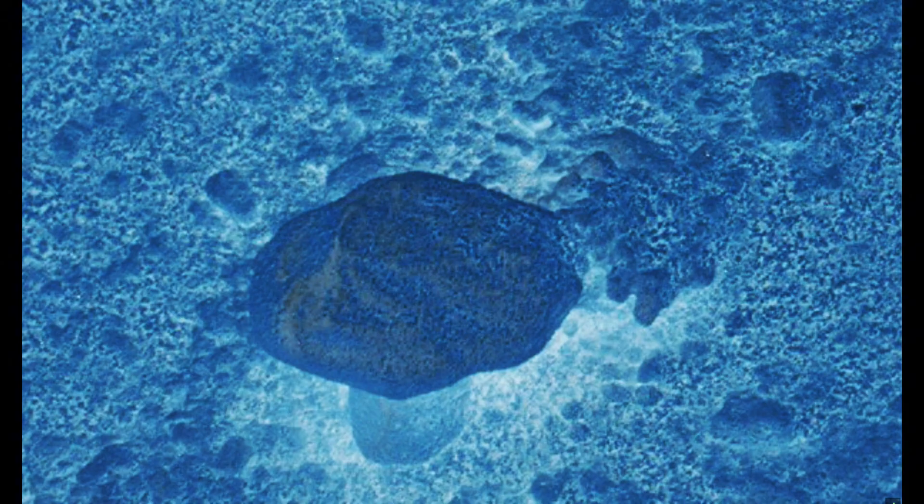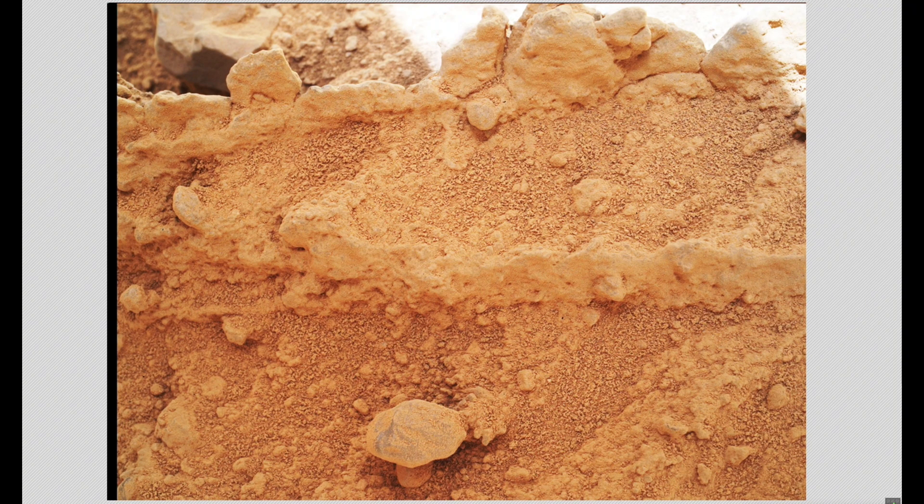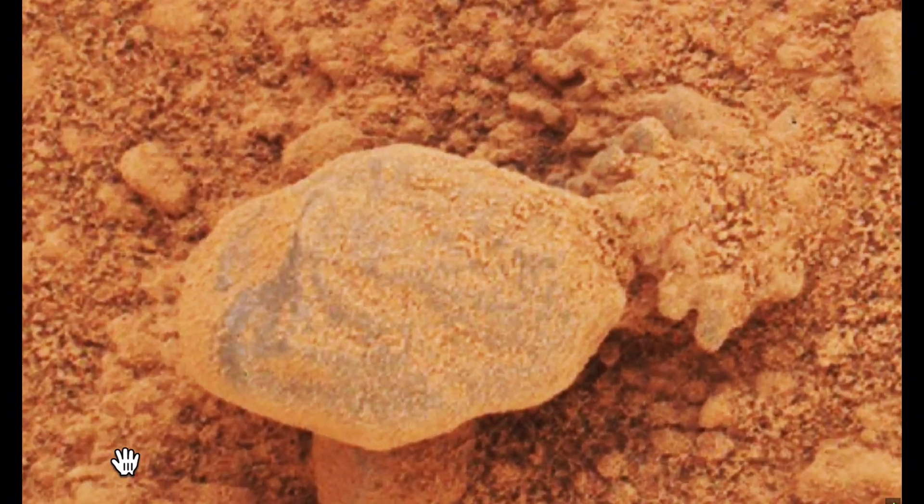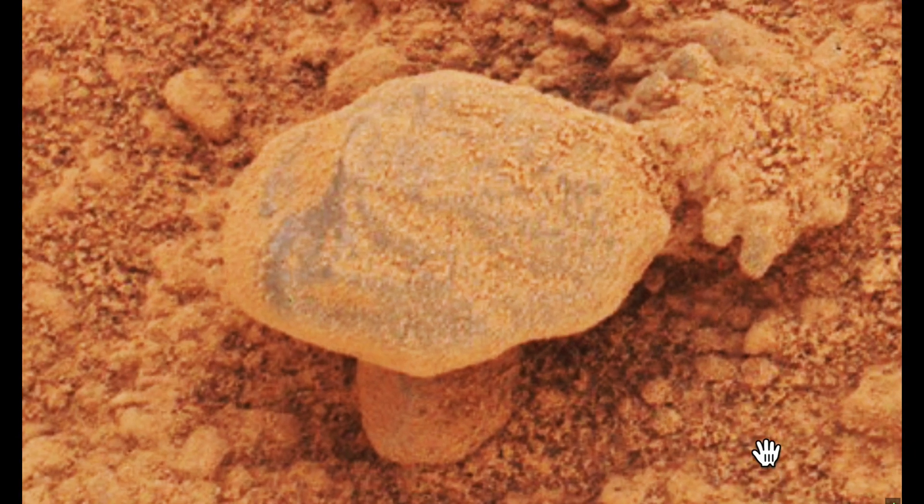The stem of the mushroom is curved on the bottom, just like the stems of mushrooms in my garden — I have these things growing all over my front lawn. This looks like a mushroom to me. This is something pretty significant, and if you could share this video it would really help get the word out that this thing exists. Life on Mars could exist, and maybe NASA is just overlooking it — they don't want to take the five minutes to look at this mushroom more deeply with a Mars rover.